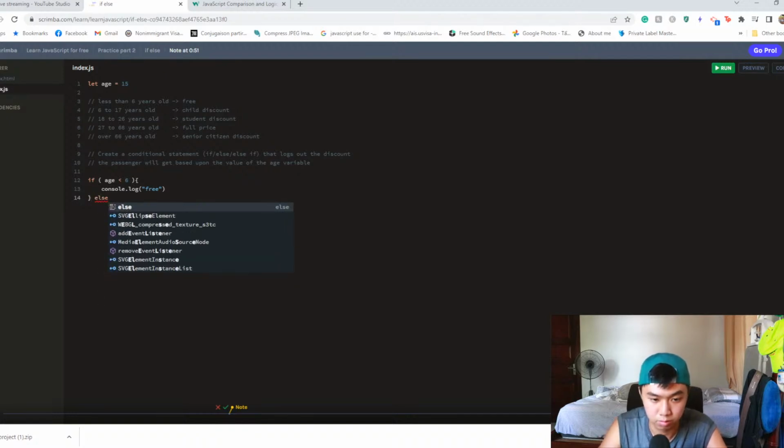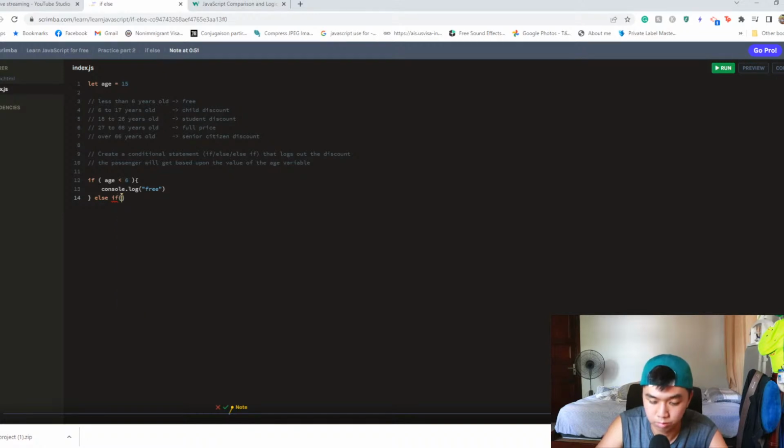Else if age is less than or equal to 17, so the age between 6 and 17, we console log child discount.